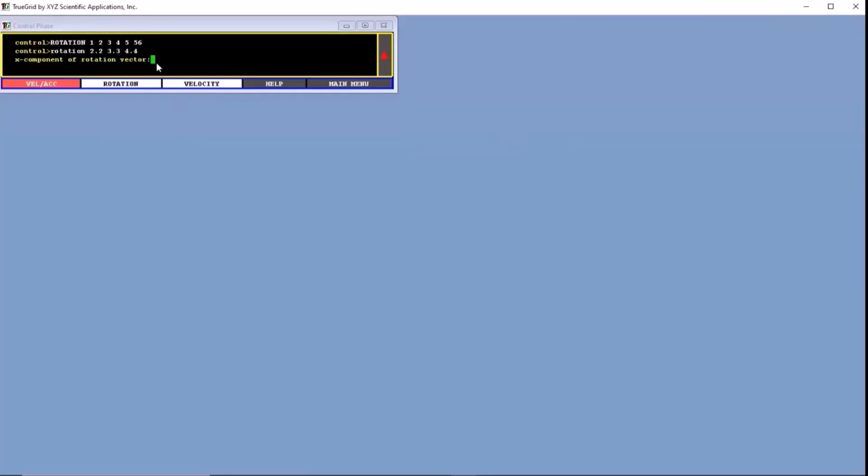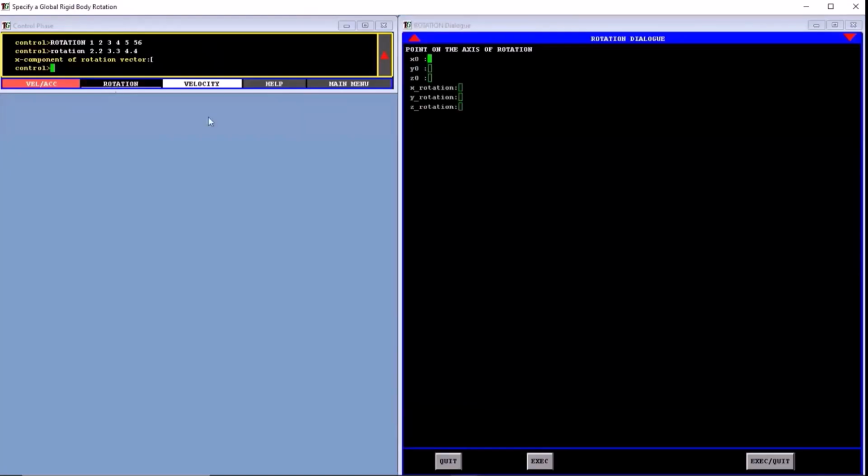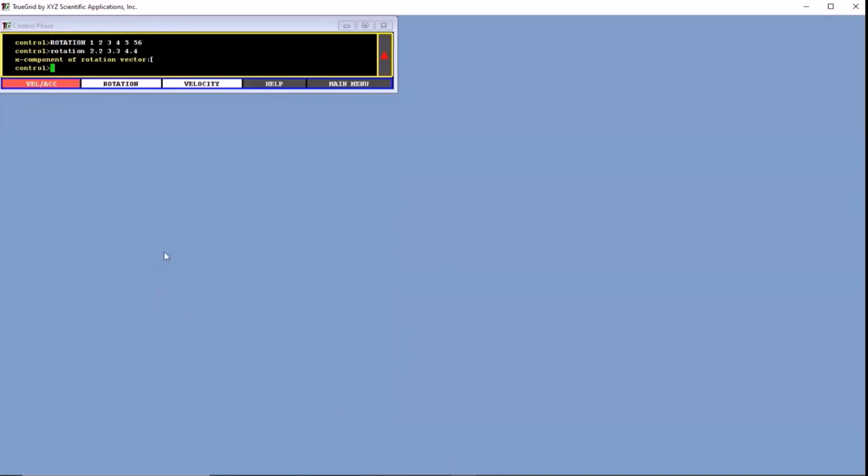Now, suppose you've come this far and you've decided, I don't want to do it this way. Just hit escape and it'll drop you out of that. And then you can go and do a different command, or maybe you need to use the dialog box instead of trying to do it by memory. This is true with all of the commands. You can type them in if you're confident enough, or use the dialog box.